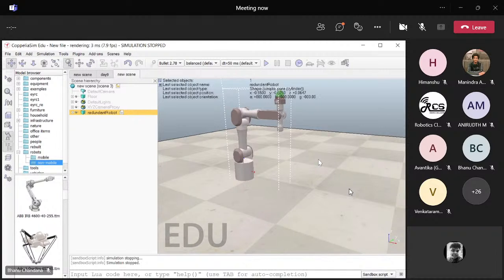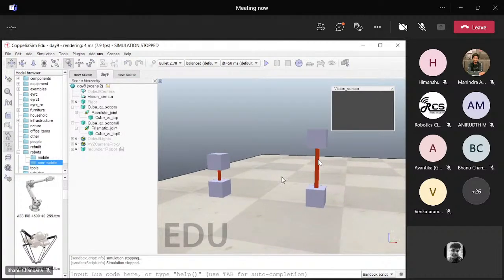Any answers? You can type in the chat box, or you can speak. Guys, in previous classes, we have explained what a revolute joint and a prismatic joint mean. You can try to recollect and answer this question. We have many different types of joints, right? Prismatic joint, revolute joint, spherical joints. Do you have any idea what the difference between these joints is? If the answer is lengthy to speak, unmute and speak. No problem.